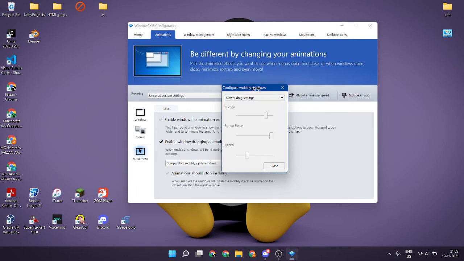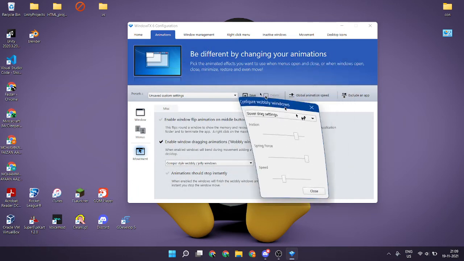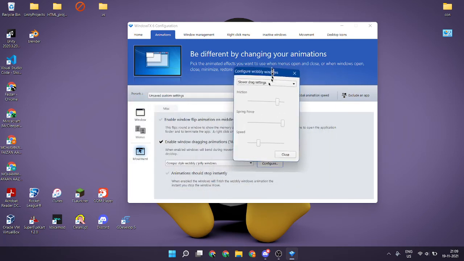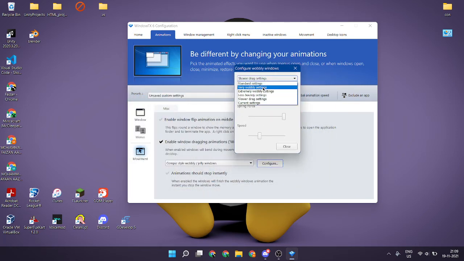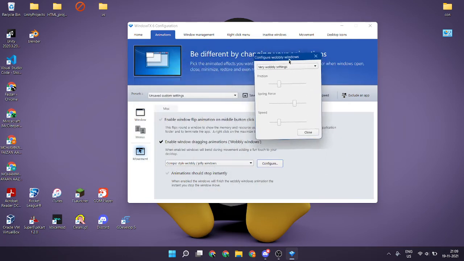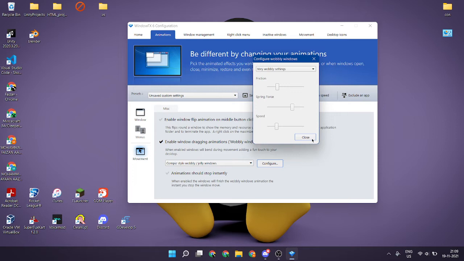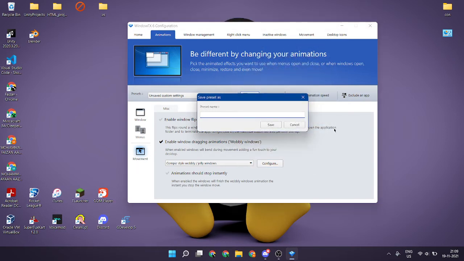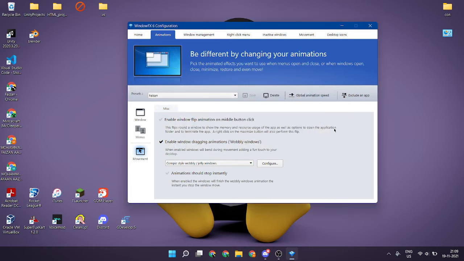And slower drag settings, it's like slower drag, the name explains it. Okay, so I like very wobbly actually. This looks nice from my perspective. So we can click on close, and then click on save, name the preset anything you want, and then done. So this is how you can use the animations tab.